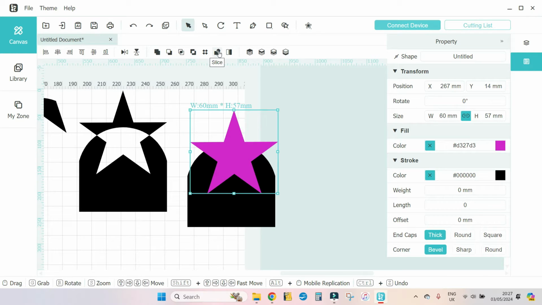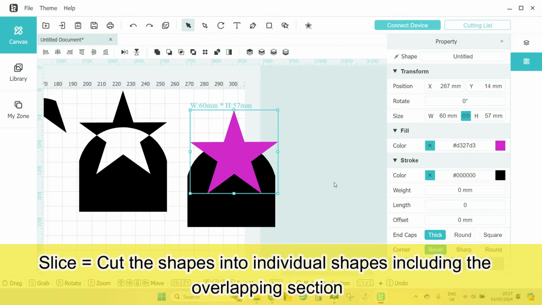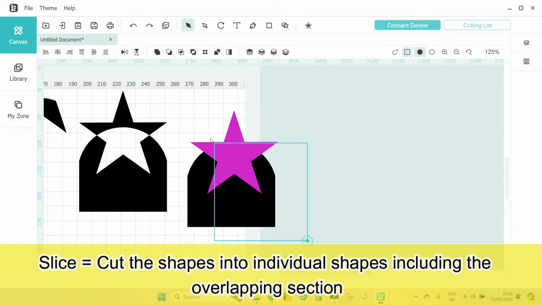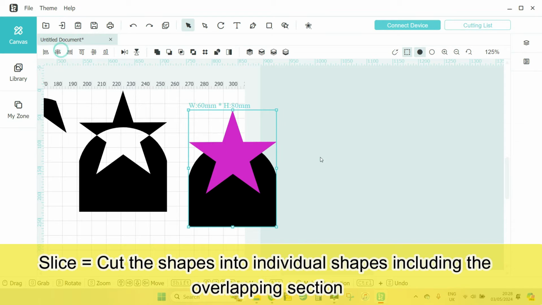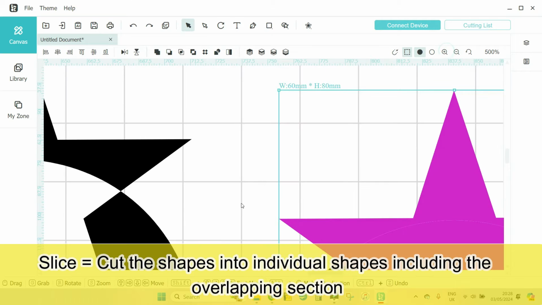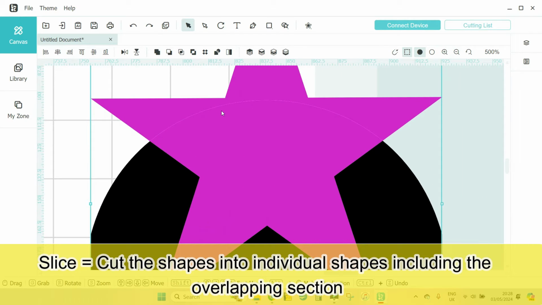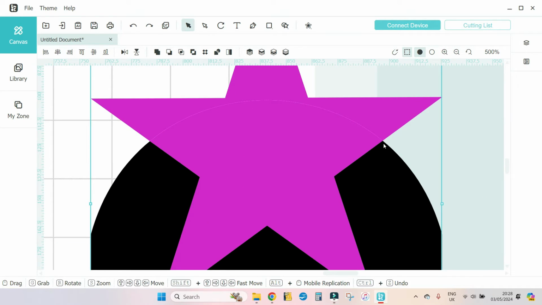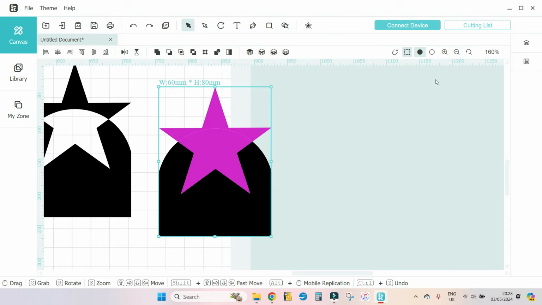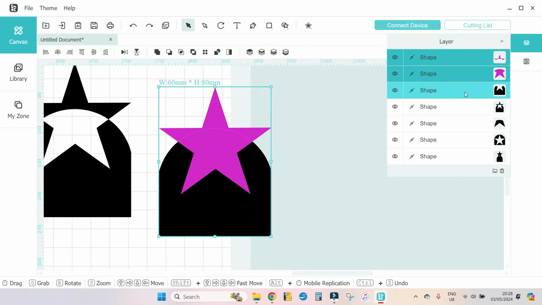So moving on to the next one, we have got the slice option here. So I've done the exact same things again. Just going to center that, and we're going to make sure that all of our shapes are highlighted, and then we're going to click slice. And I don't know if you can see that, let me zoom in. When we slice that, you have this really faint white line pop up, which is showing you that curve of the arch underneath. So once we zoom out, what we can see now is we actually have 3 separate layers here.